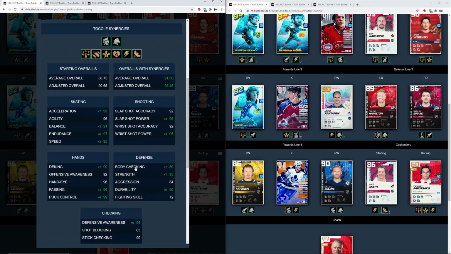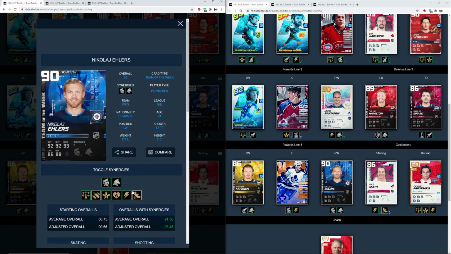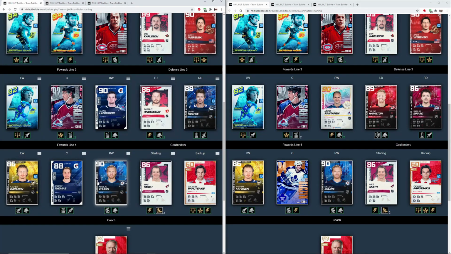This is a phenomenal card. Super speed at 99 acceleration, 95 speed, great shot. One of those guys that is an absolute stud for a 90 overall. We're going to go over him a little bit more in the Team of the Week video, so I don't want to get too in-depth about him. Mike Smith and Papasotiris are going to be your goaltenders. As you can see, Brian Fiddlerhead there is still your coach.